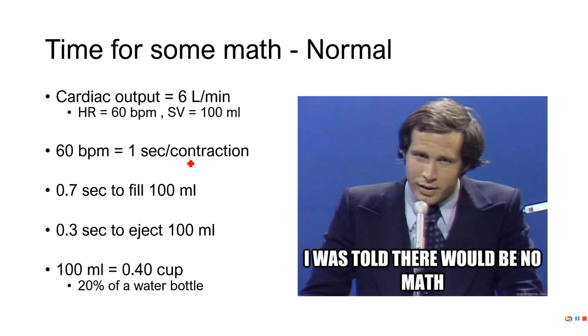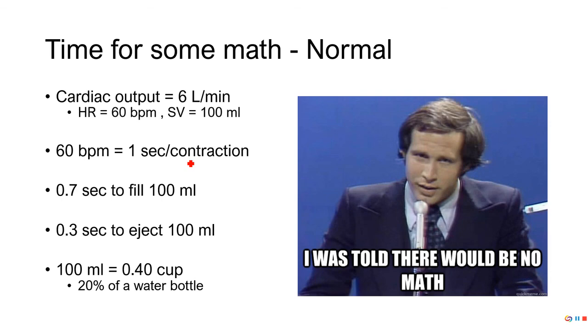That's not very much, but you've got to get that into your heart in 7/10 of a second, and then you need to get that much out of your heart in 3/10 of a second. Okay. So this gives you an idea of how hard your heart is pumping to get that much out, especially when you think about it. It's a tube going into a tube that's the size of your pinky.